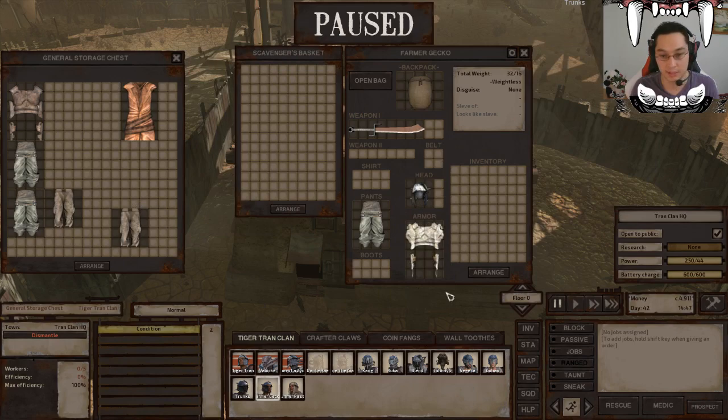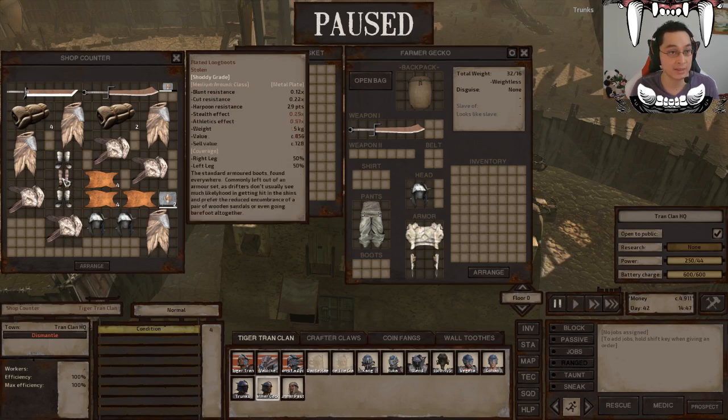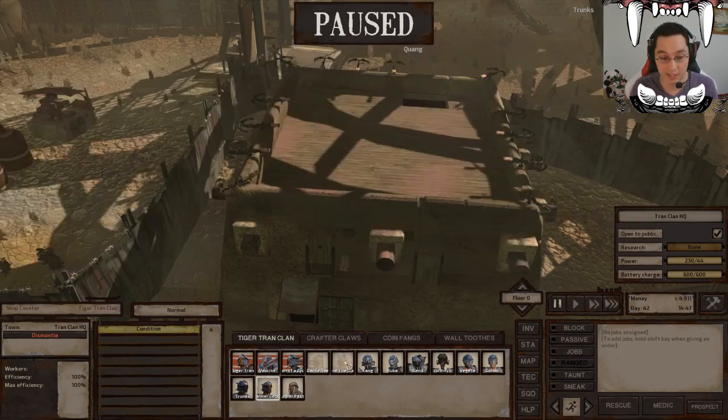All right, boots. Can we get some boots? Yes. See, I didn't like about this, combat skill and dodge skill go down both. But look at these plated long boots, man. These things are amazing. If we can start manufacturing plated long boots, that would be really great.